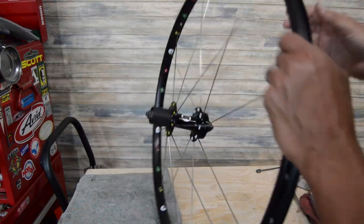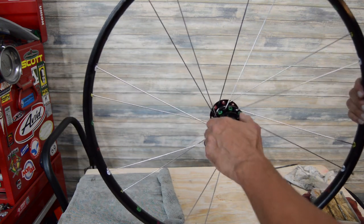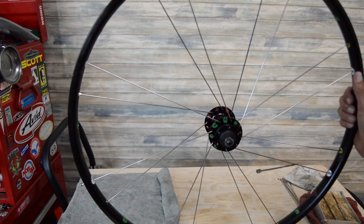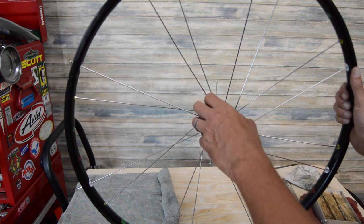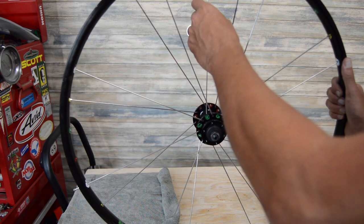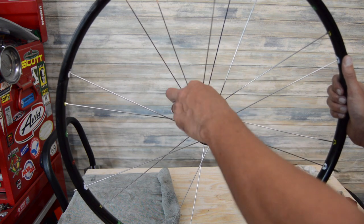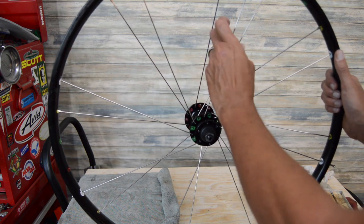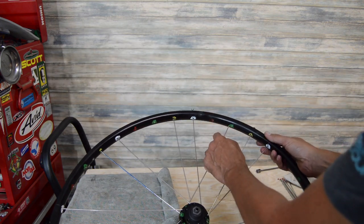Got them all in. What we're going to do now is just spin this thing around, and we're going to go ahead and do the inside spokes here on the left side. Start off with just one. This is really the only issue with doing the spokes with this method, is that this is going to be kind of slow going as far as this particular elbow's inside here. So got it in, we're crossing this spoke, so we've got one under two, and then we're going to go over this third one, and then we're going to go in right here.